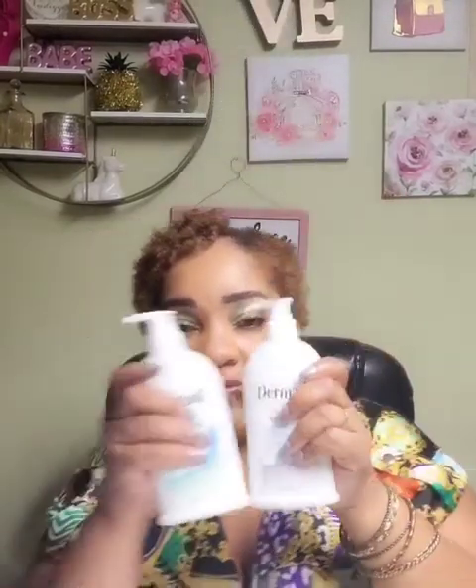I was happy to find this Dermacil soap — I did get both of them. This one is cool melon and this one is cherry almond scent. I love the cherry almond scent. I really liked the smell of the melon in the store, but at home through the mask it smelled better. It doesn't smell bad — this one smells better. This reminds me of Jergens. Extra moisturizing.